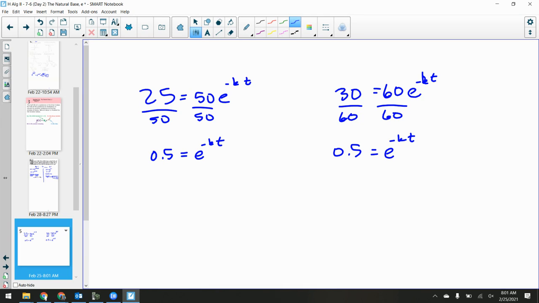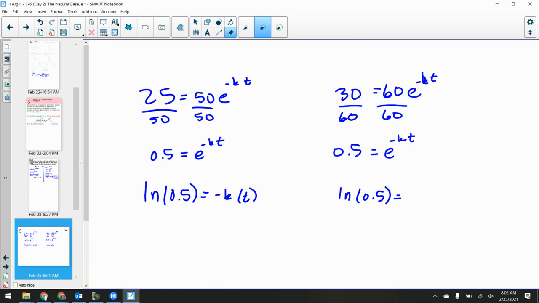So what you can really reduce that first part down into is the fact that 0.5 is equal to e to the negative k times your half-life. Right? That t value is going to be 1 half-life cycle when you have a 0.5. And you can even say this. If you want to go as far as to say ln of 0.5 is equal to negative k times your half-life. Because wouldn't that be the exact same way to solve that? Oh, it's not e anymore. Negative kt. Right? So you can even go so far as to say when you're trying to find your decay constant, it's ln of 1/2 is equal to negative k times your half-life.